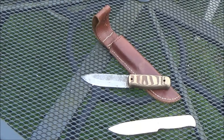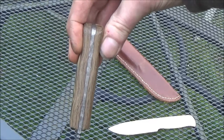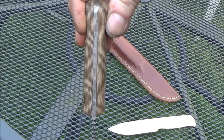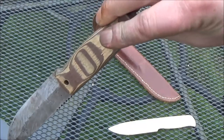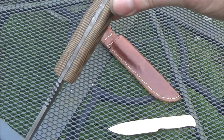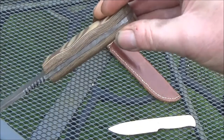And I've made the scales out of black walnut and ash veneers, which I made a former for to give it a wavy shape. When it was glued together, it was all wavy, and then I flattened it out on the sander and you end up with a nice pattern on the scales, which I quite like doing. That was quite nice to do. Never done anything like that before.